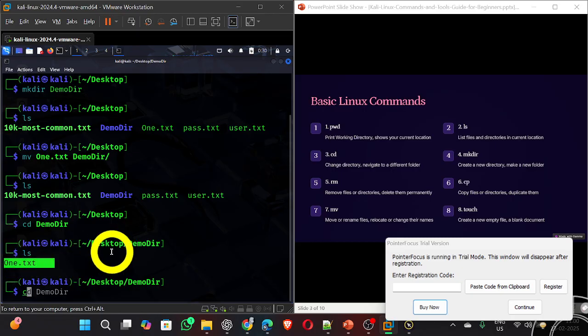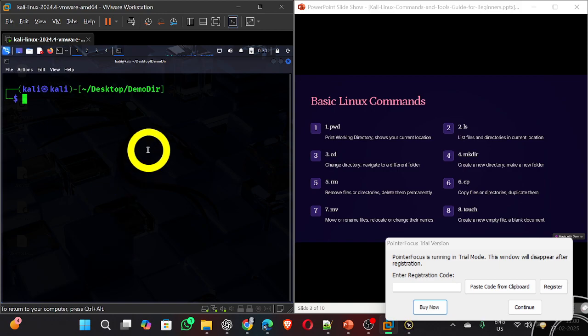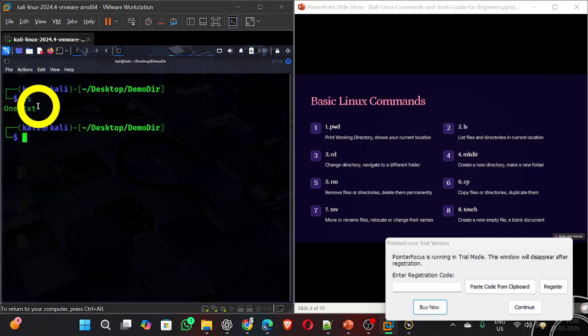So in this way we can use the mv command to move or rename files. Let's rename this 1.txt using the move command. So mv 1.txt to 2.txt.